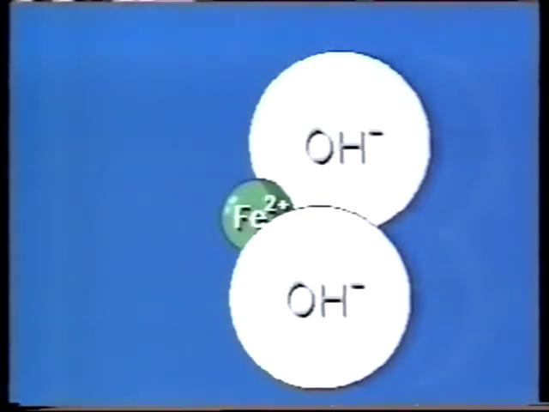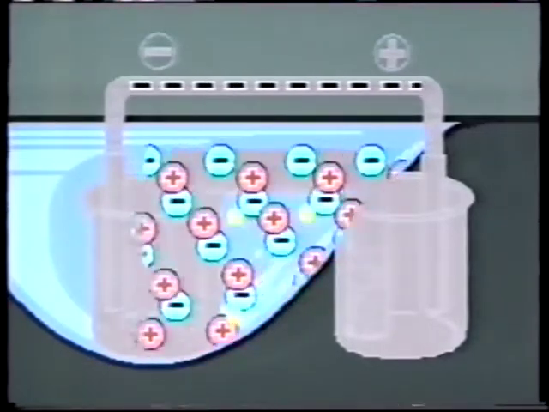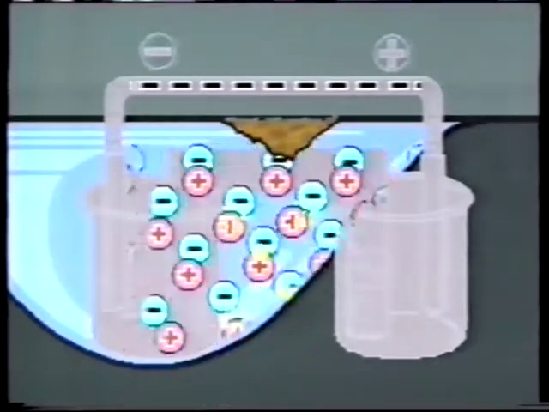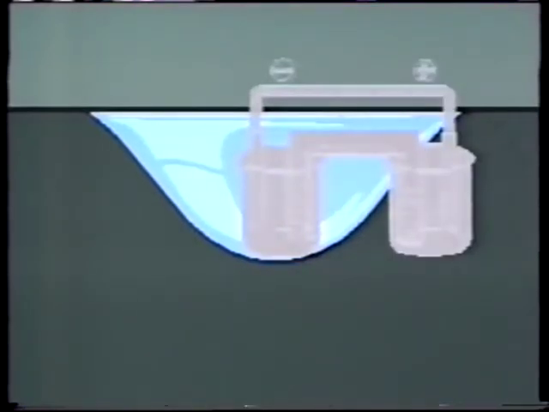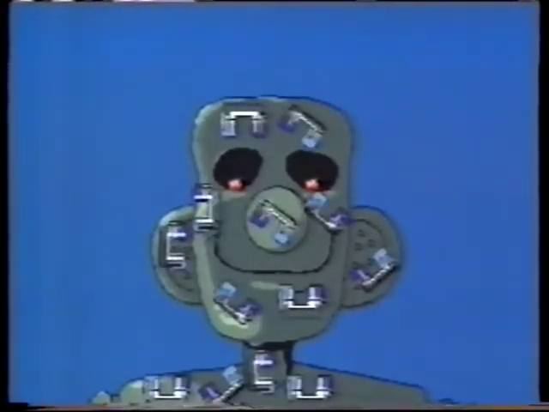When ferrous ions moving in one direction encounter hydroxyl ions moving in the other, an insoluble solid, ferrous hydroxide, is produced. This substance is immediately oxidized to produce a hydrate of ferric oxide, the material commonly known as rust. This rust concentrates between the half cells, which are formed between the center and the very edge of the drop. From above, we can see that the rust concentrates in a ring between the center and the edge of the drop. So we can see that each droplet of salt solution that falls on the robot produces a tiny electrochemical cell.